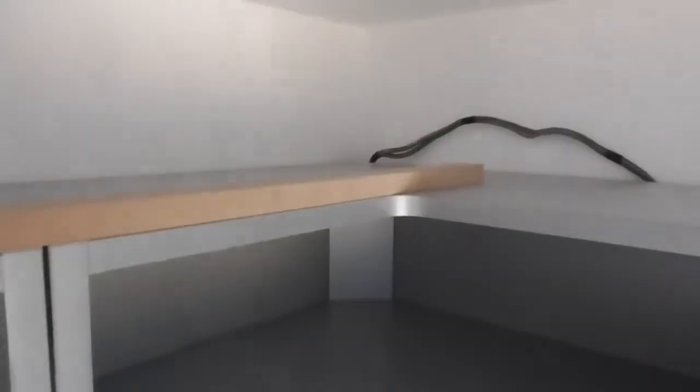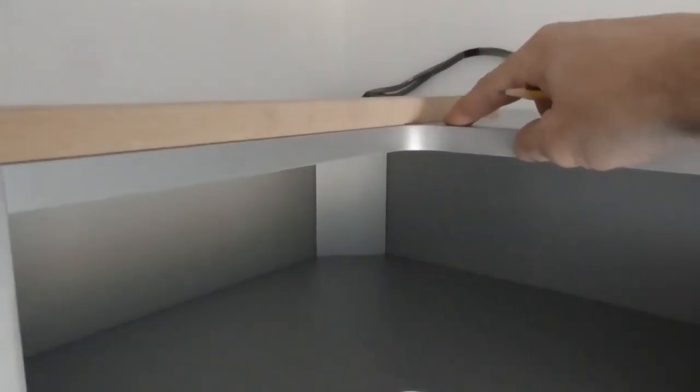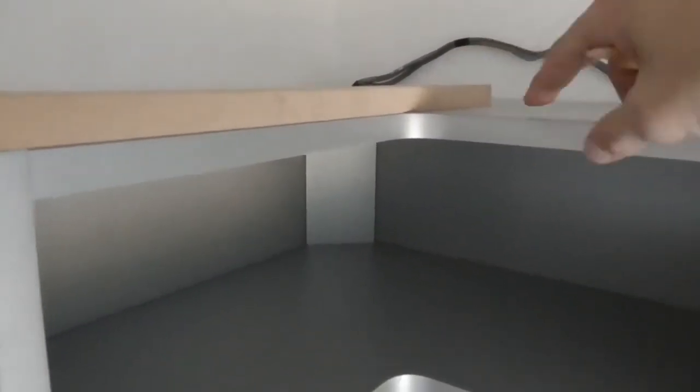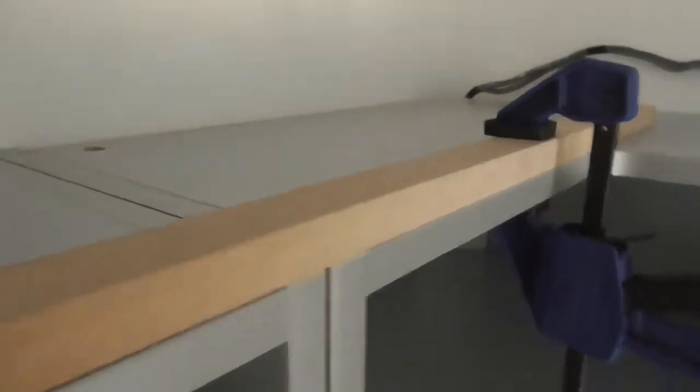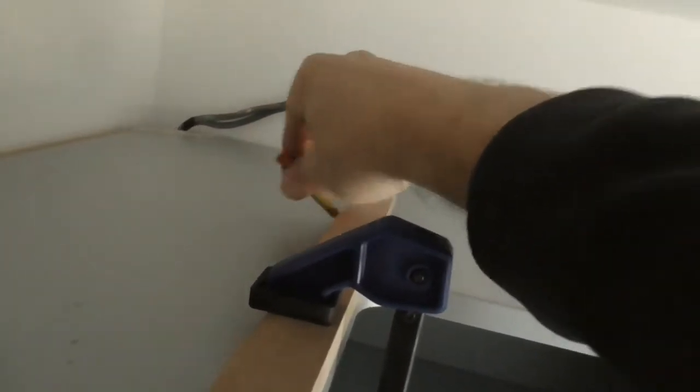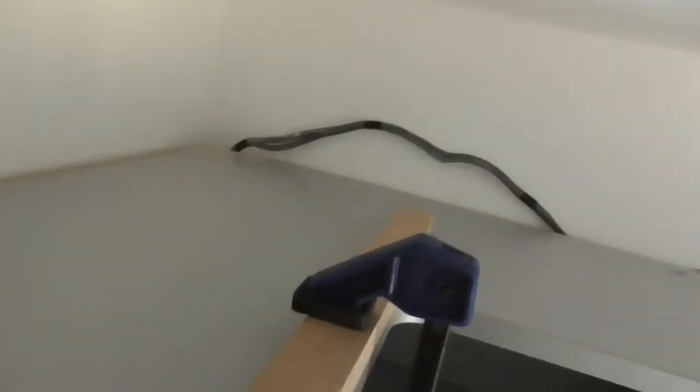So here up top, there's an internal mitre to go on the pelmet here, and we need to mark it. So again, I've got my 30 mil bit of timber here, and simply what I do is mark down the back of it. Hang on, I'll just get that clamp again. So I would hold that piece of MDF, that's my 30mm MDF spacer there, and then run my pencil down the back of it, and this is the back line.